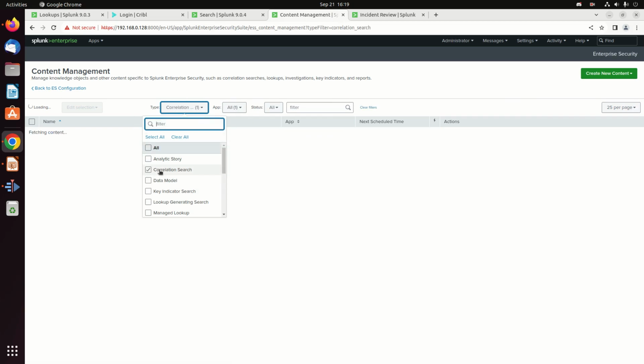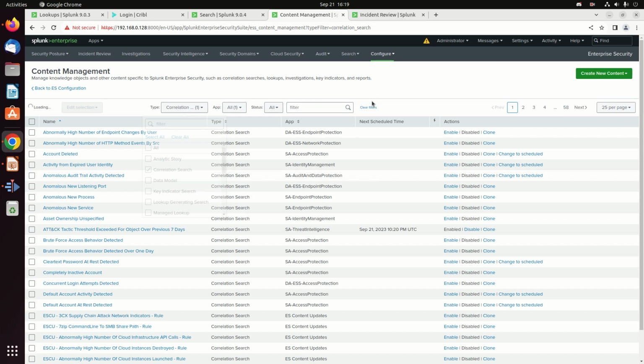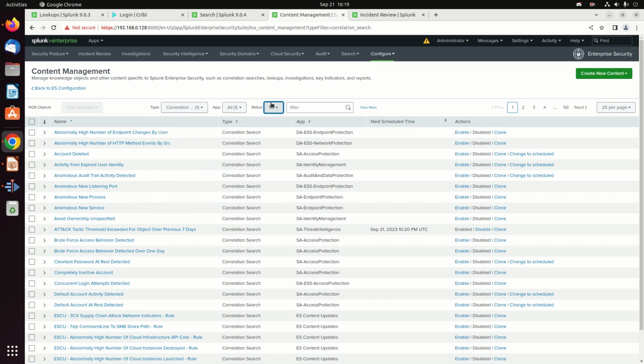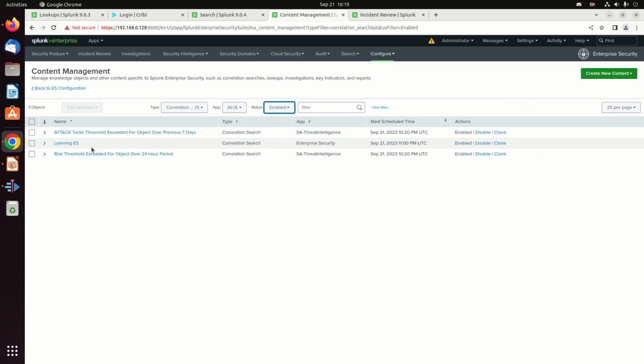There's a lot of them, and by default, Enterprise Security is smart. They do not come enabled. If I look at the enabled correlation searches, this is mine that I was using as I started to help understand Enterprise Security, and these two are turned on, and this is for risk-based approach. Other than that, there are no correlation searches enabled out of the box.